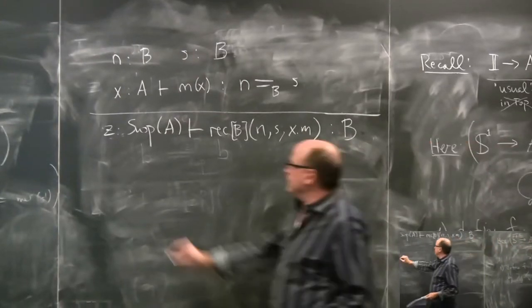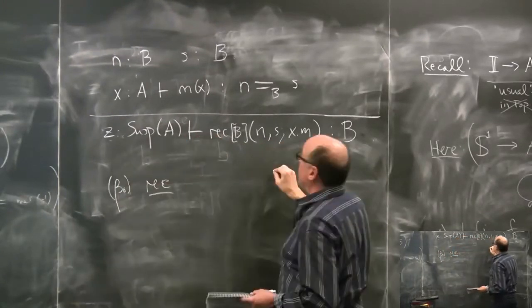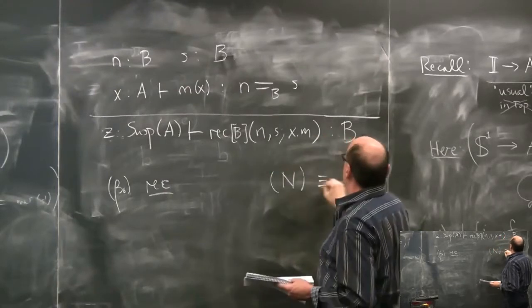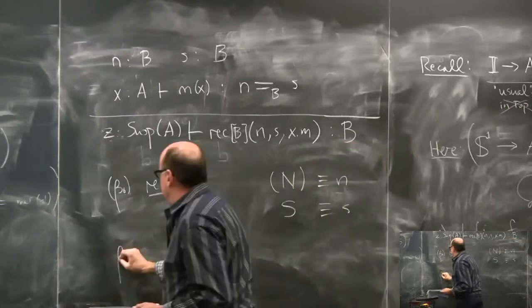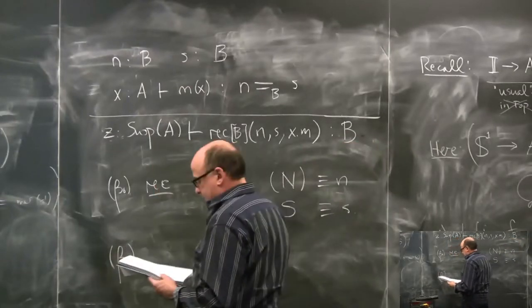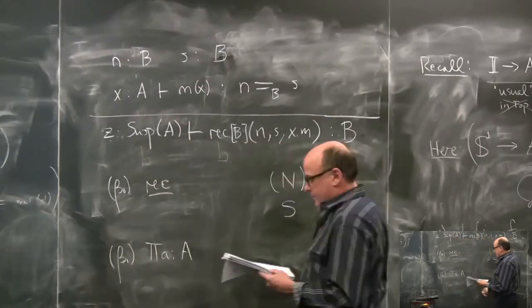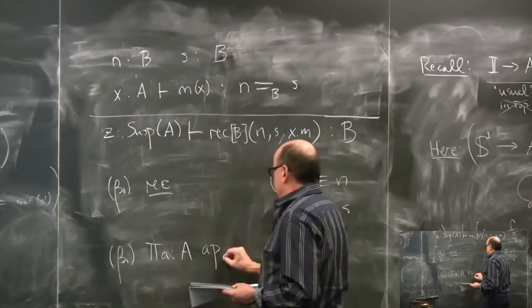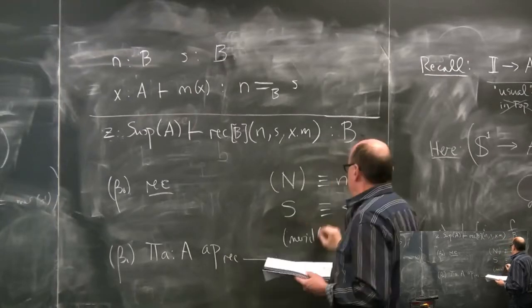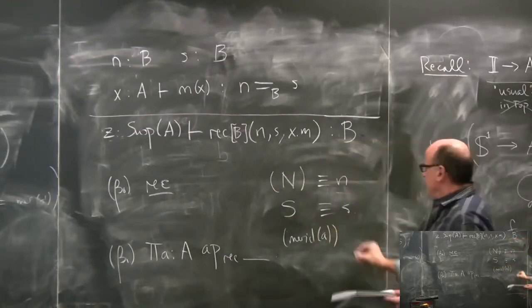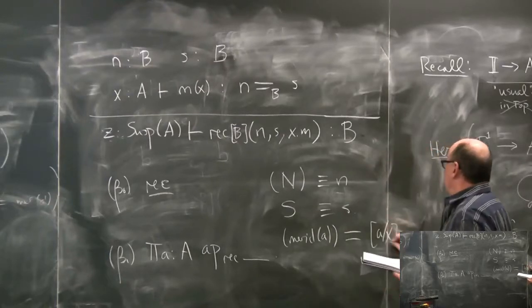And then you would expect a zero cell thing, which says that the recursor, when applied to north, should be N, clearly. When applied to south, should be S. And then you'll have a beta 1, which says that for every A in A, because this is a parameterized type, if you do the application of the recursor to a meridian indexed by A, then this equation should be true.